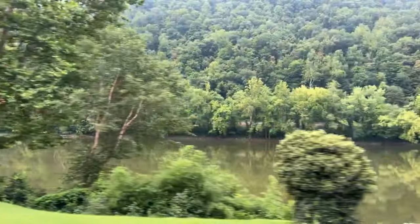I don't know where we're going. I have a rough idea. I did some research in some overland groups, and I know this dirt road that has a bunch of camping along it. That's about all I know. So you're gonna be seeing our first experience as we go there. It is outside of the mountains near Asheville. So Pisgah National Forest, I think that's how you say it. That's where we're heading now.